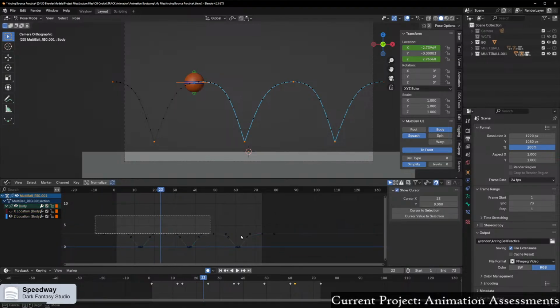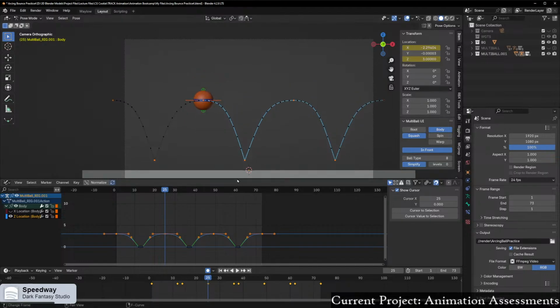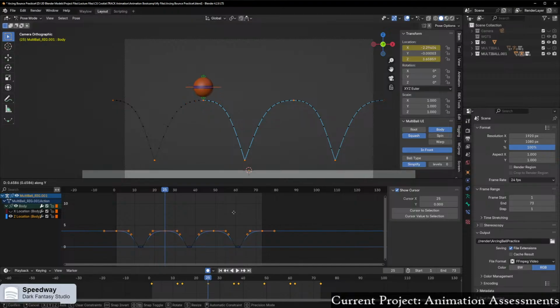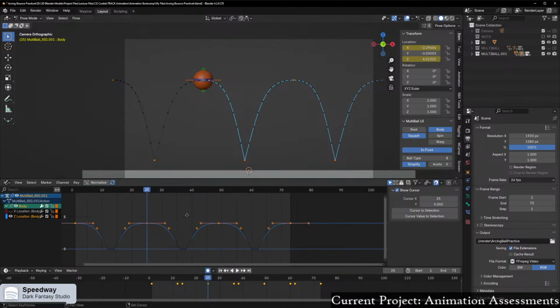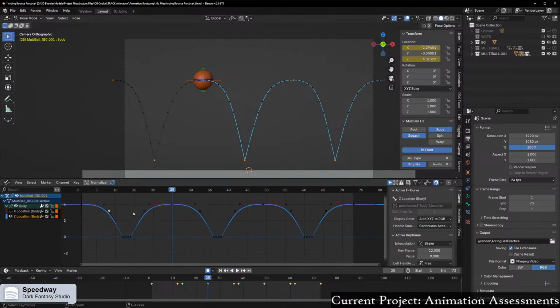Let's grab all of these and drag them a bit higher. I'm gonna say maybe 4 for this one. Probably around about here. And then I'm actually gonna make these a bit sharper.